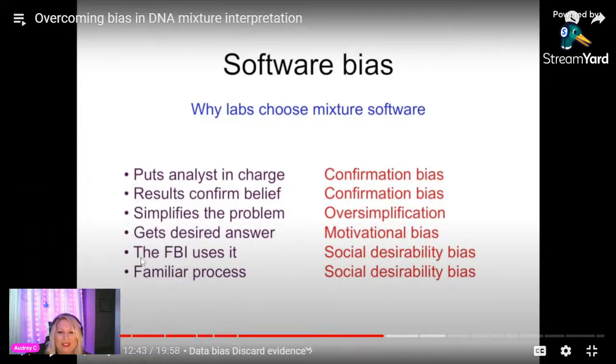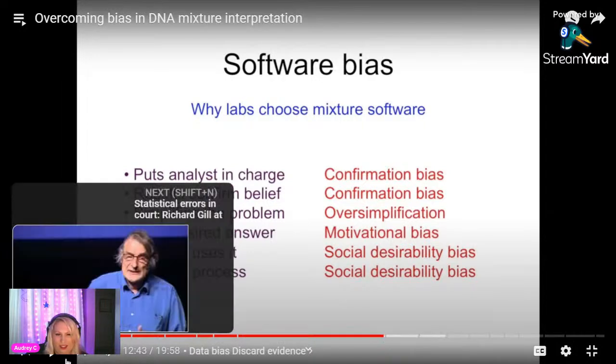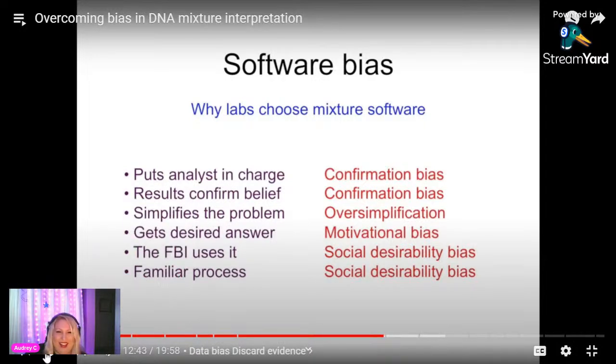This one made me laugh. The one down here that says the FBI uses it, I feel like that's Brett Payne's response. So, like, all of his questions. Well, the FBI, the FBI did it. So the answers for the DNA is going to be, well, the FBI did whatever work you're asking for, so we don't have anything to do with it not matching. The FBI uses it. That's one of the major biases in this case.